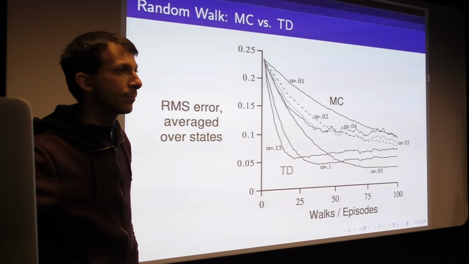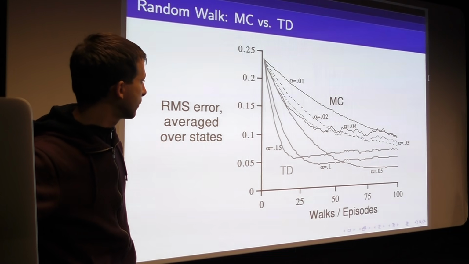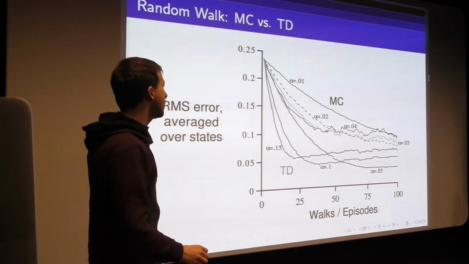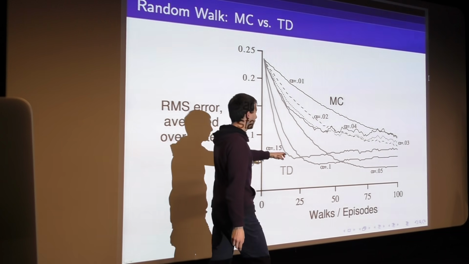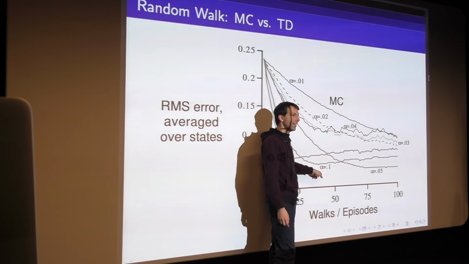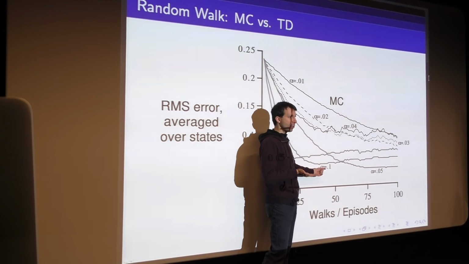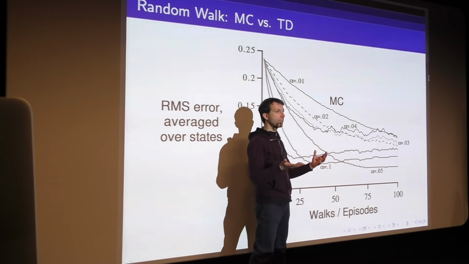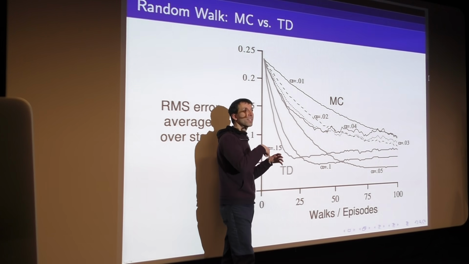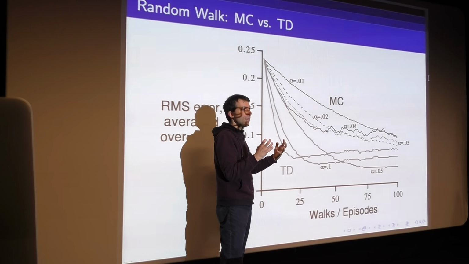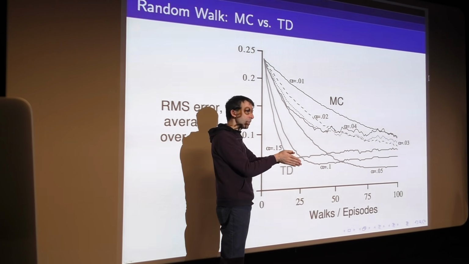Is there any reason that the error stopped growing when you increase the number of episodes? I think it's just that the noise in these step sizes is very high. So with these step sizes, you can never get exactly to the true value function. With a large step size, you will oscillate around the true value function within some ball that's governed by the size of your step size. So you don't guarantee to converge all the way to the optimal solution.